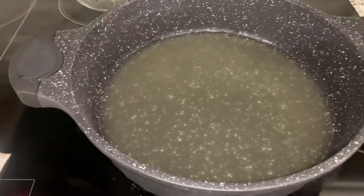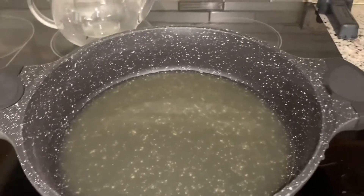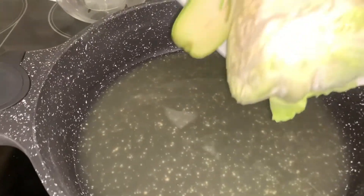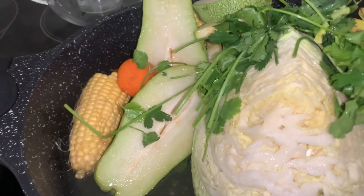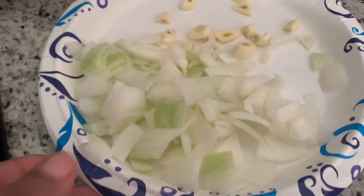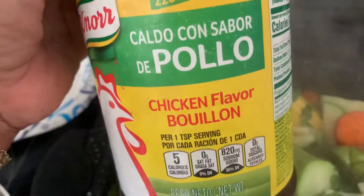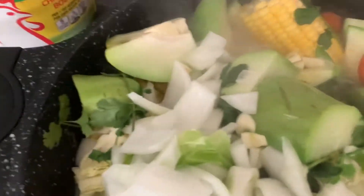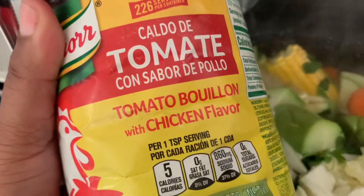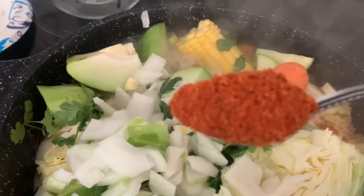Then we're putting all our veggies in. Add onion and garlic to the mix. I like my veggies chunky. And this is the only seasoning that I use in this — that one was the wrong one, this is the one that I actually like in there. You don't need much of it, it's really good. This is the amount I'm using.